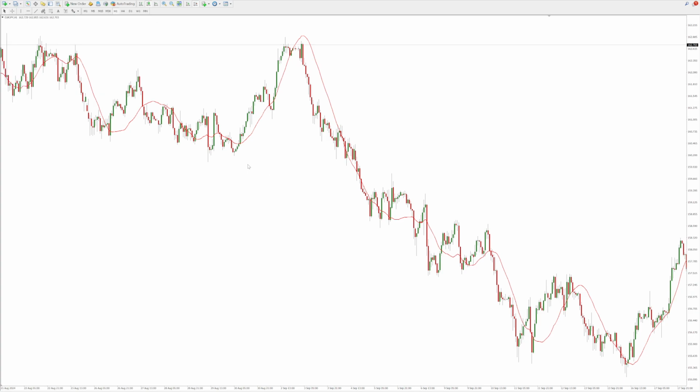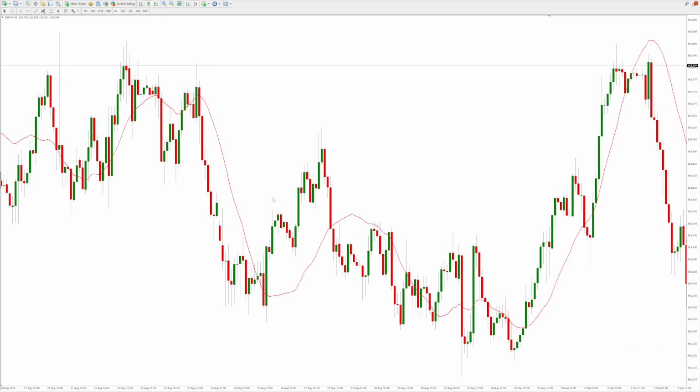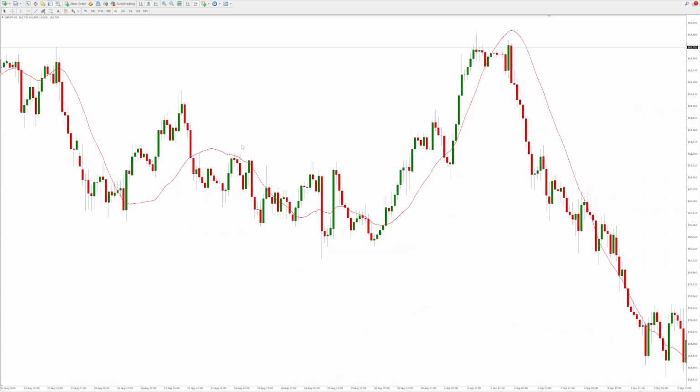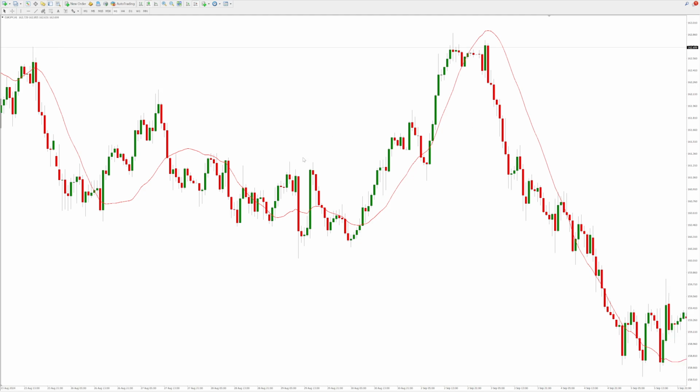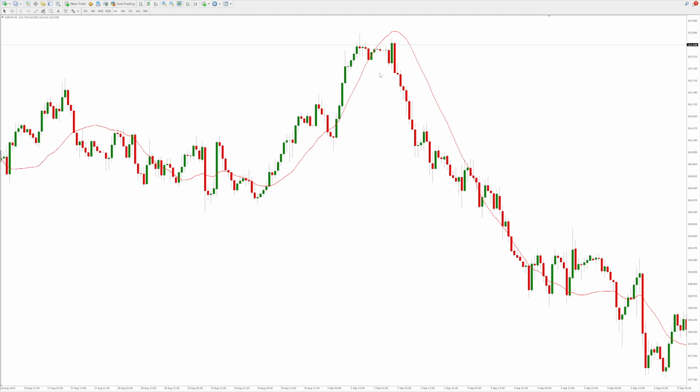Obviously, in ranging markets, like any moving average, it is not going to be great. You can see we have a range here. In this range, I'm not really going to use the indicator. There's no way to really trade based on the moving average, the LSMA, in this circumstance. If you're range trading, then fair enough, you can use another indicator to try and pick the tops and the bottoms, but certainly I wouldn't be buying and selling as the price is crossing the moving average.